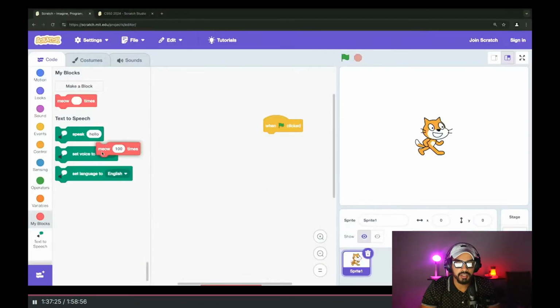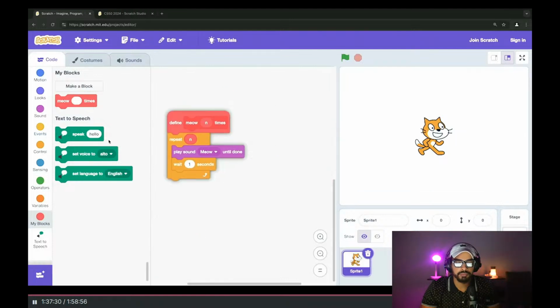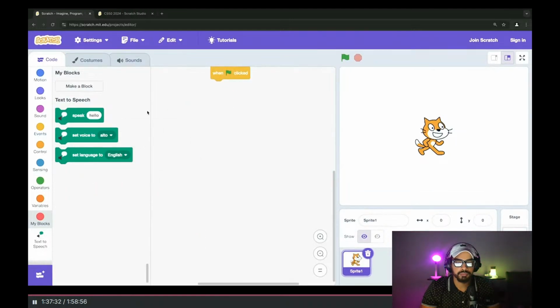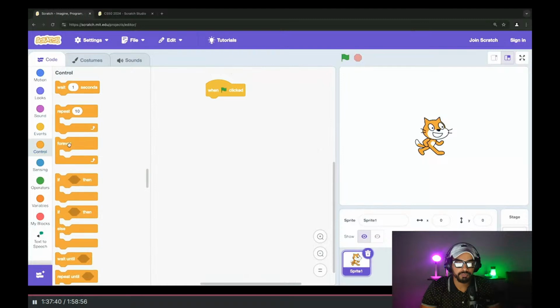Let's now make this a little more interactive in code. Let me go to this green flag. Let me scroll down and just throw all of this hard work away, as we have copies on the course's website of all of these programs step by step if you want to review them in slower detail. Let's do this. Under control, turns out there's other ways to loop. There's this forever block that will just do something forever. So in the forever block, there's some place for some other code.